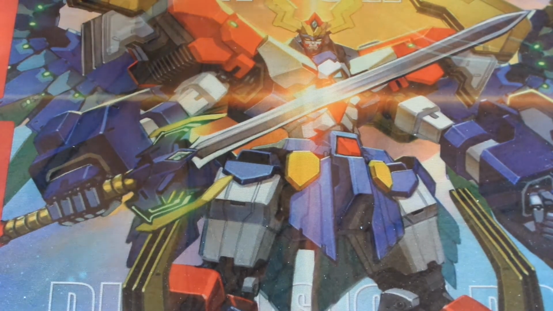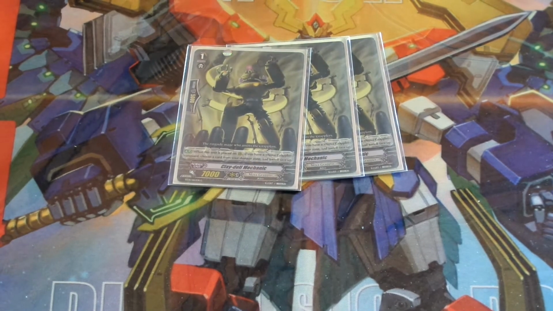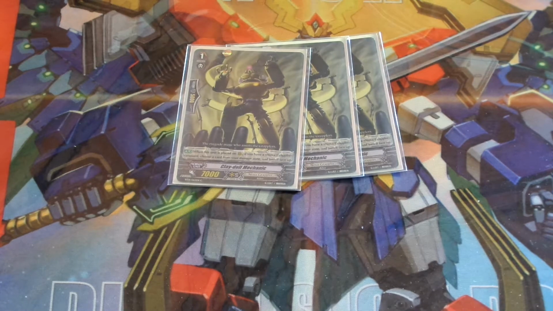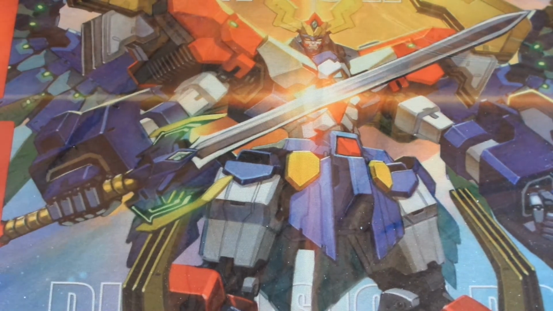And then finishing off grade 1s, we have 3 Claydol Mechanic. When he's placed on rearguard, choose any card in your damage zone, and flip it face up. So yay, damage flippers. Yay, I'm flipping damage. It's sweet. Of course it's sweet.